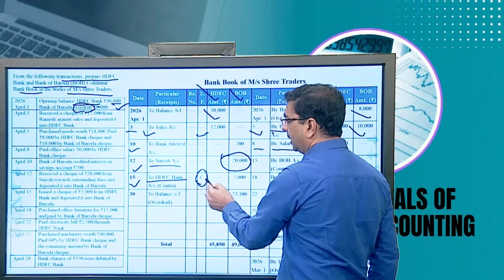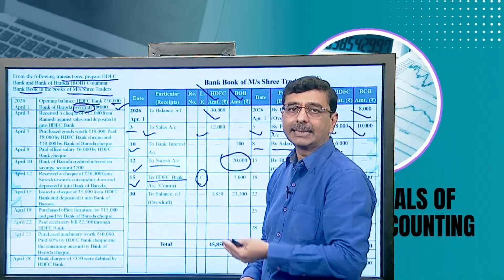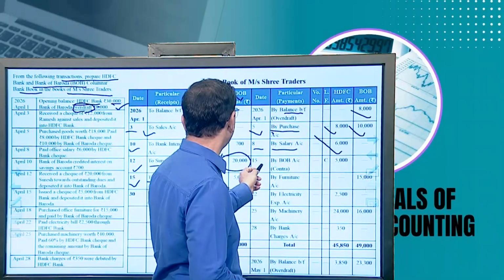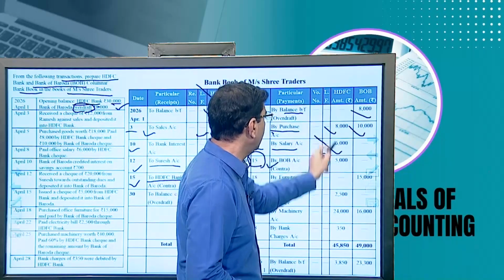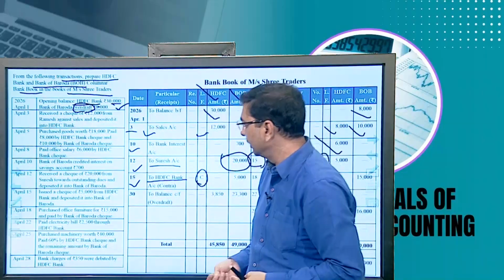So that's why, write down in Bank of Baroda's column 5,000, because the Bank of Baroda's balance is increasing. On the other side, you can say on the date 15 by Bank of Baroda, contra entry, but write down 5,000 in the HDFC column because of paying 5,000 by this bank.